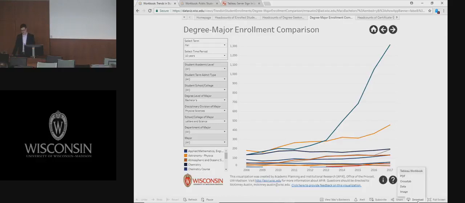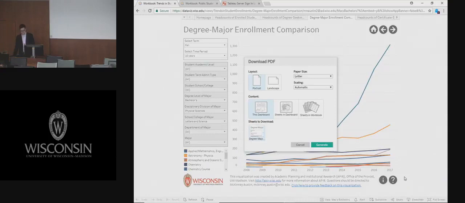So we very rarely have that as an option. Usually PDF is available as an option, and I'm going to go through that one because that's the recommended way for printing these dashboards and workbooks if you need to take a hard copy to a meeting or if you want to share it in that format.